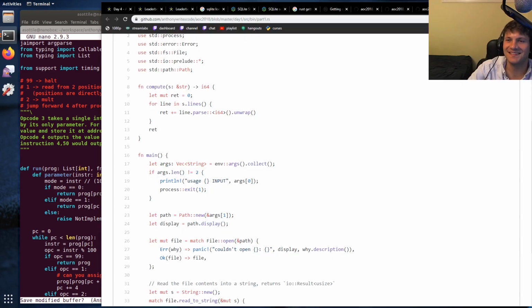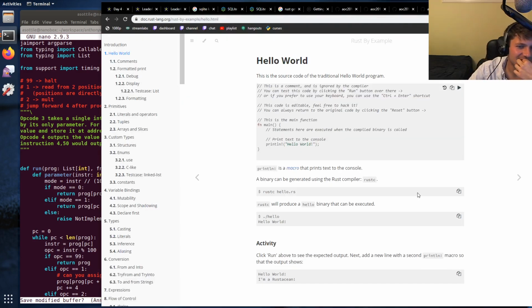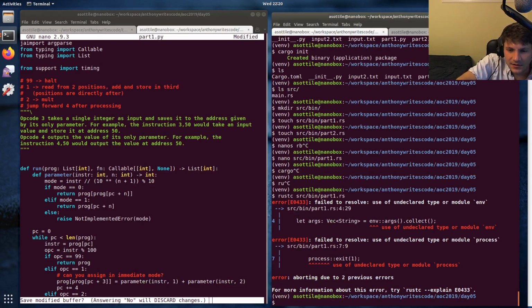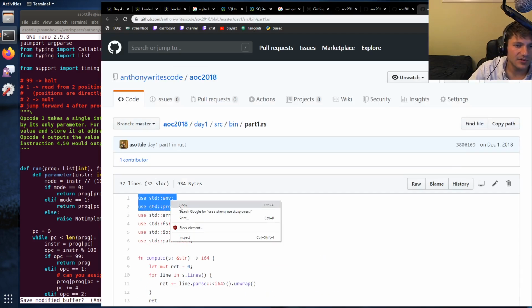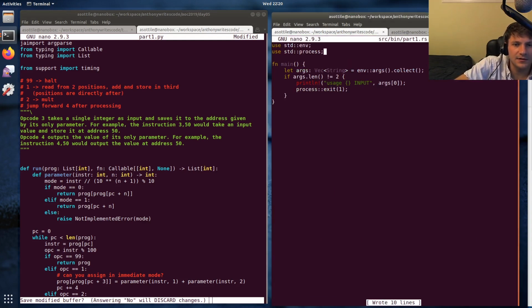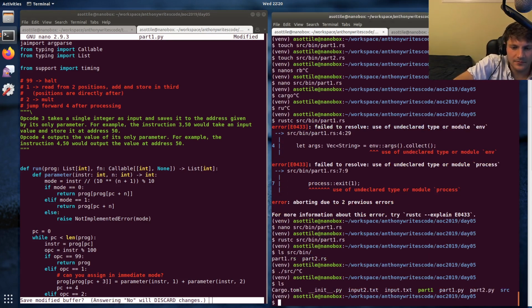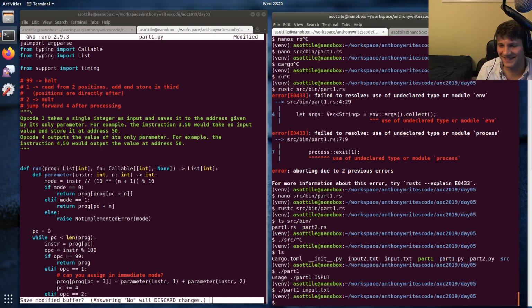How do I build Rust? Rust hello world program. Probably run rustc, right? Alright, rustc source bin part1.rs. Missing module env, and std env and std process are probably what I need to get started there. Cool. Okay, we got something. Thinky Daisu says, gonna head to bed, good night.